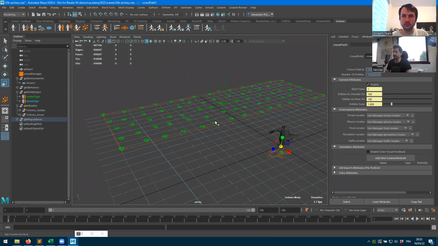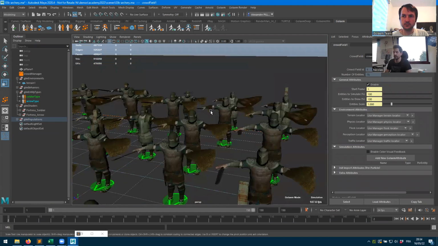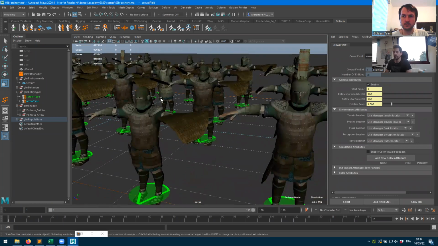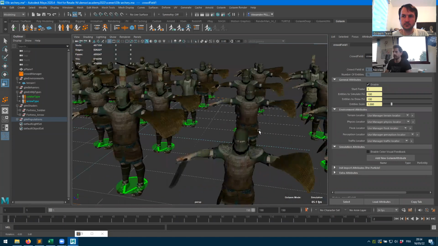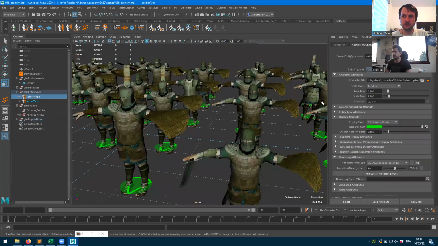And if I run the sim and take a look now, I've got my soldiers. So far, so good. But you can see they are not holding any bow, and they don't have the quiver on their back. If you remember, that's something we did in the last session: checking what rendering types are available for that character.